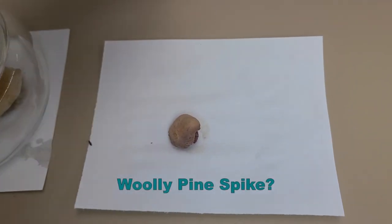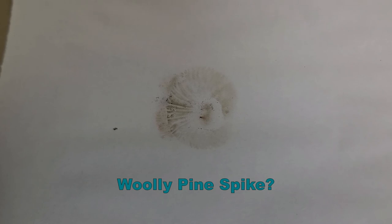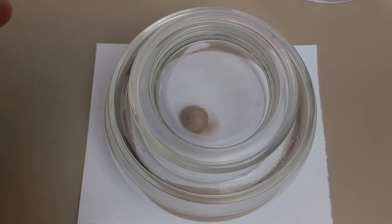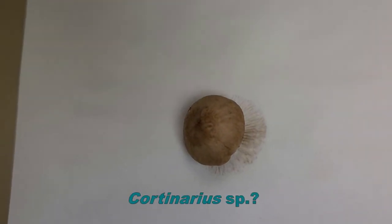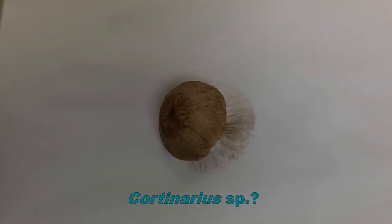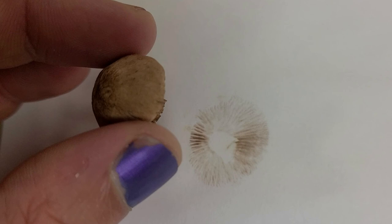A woolly pine spike should have smoky gray to blackish spores, and that looks like what we have here. Dan thought that the other mushroom we collected might be in the genus Cortinarius, a group with over 2,000 species found all over the world, all of which have a cinnamon or rusty brown spore color. This spore print suggests that we did indeed find one of the several hundred Cortinarius species in our region.